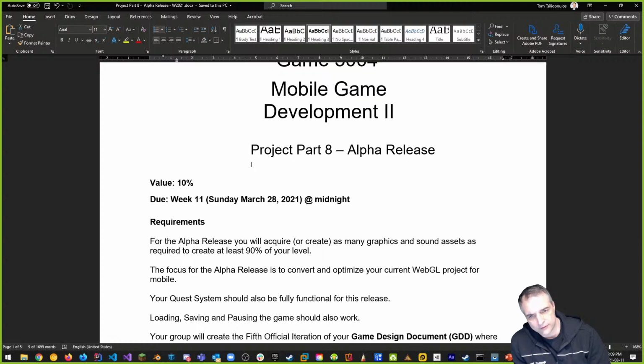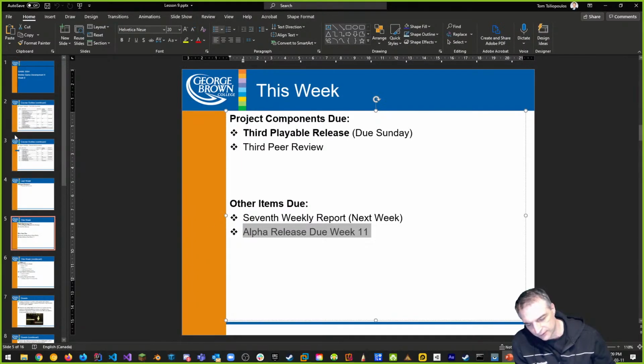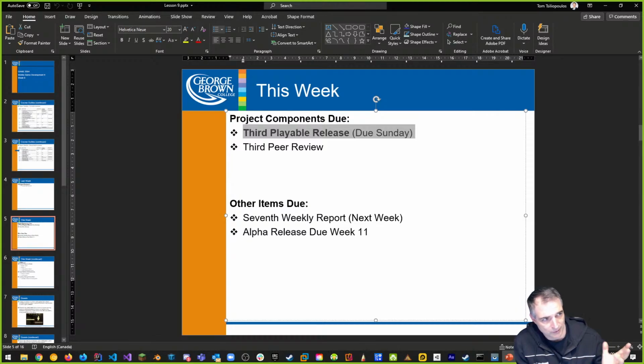So I wanted to bring that to you first, because I wanted to first talk about this. And I think this was a thing we need to talk about before we move on to anything else. So again, this week, remember that your 3rd playable release is due. You're out of playables after this. And what that means by out of playables is you've got most of the game working. In fact, when you go to alpha, you're almost in early access territory, almost. Okay. Not quite. I would say your first beta, which is the only one you're coming up with this semester, is probably very close to an early access game.